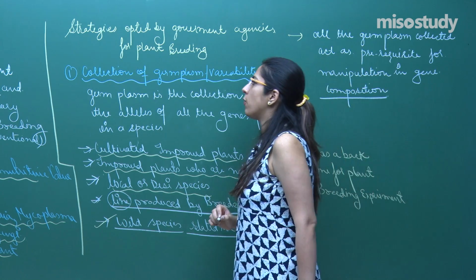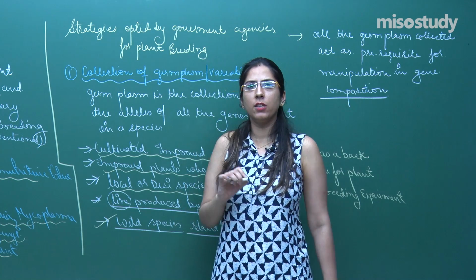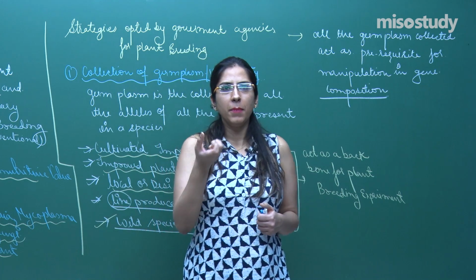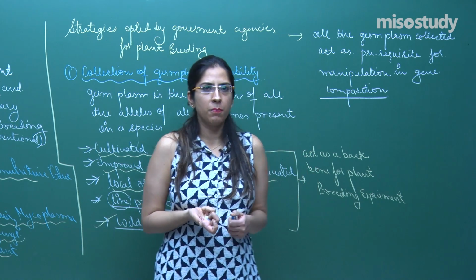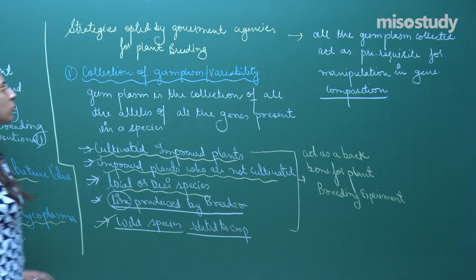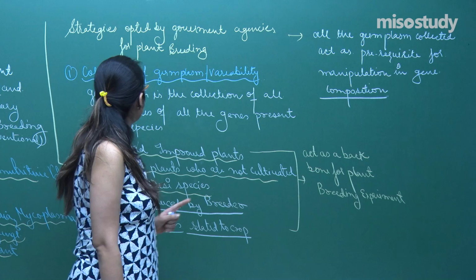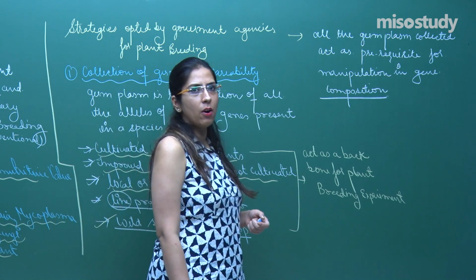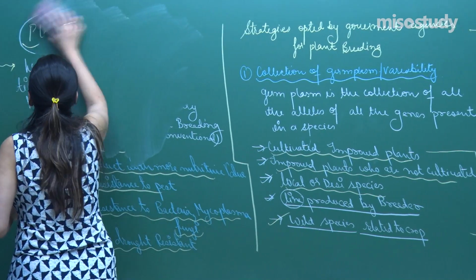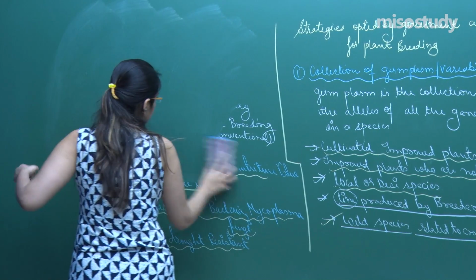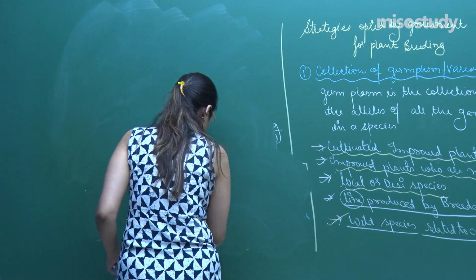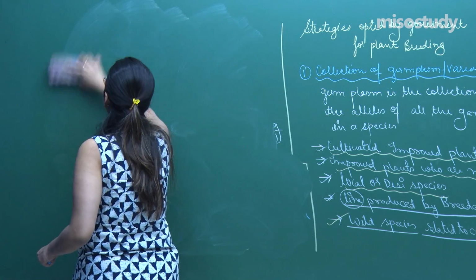Right. So first was the collection of the germplasm. I have collected all those germplasm. Now after that, I'll choose the major varieties from that particular germplasm. So first of all, note down this. Students, this was the first part that includes collection of the germplasm or variability. Let's talk about the next part, the second step in this plant breeding experiment, that is evaluation and selection of parents.